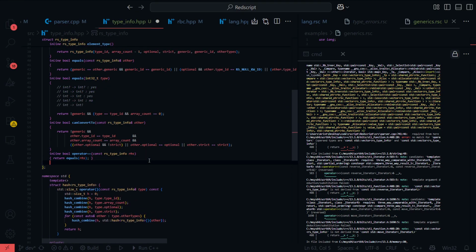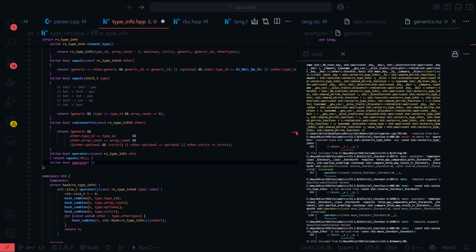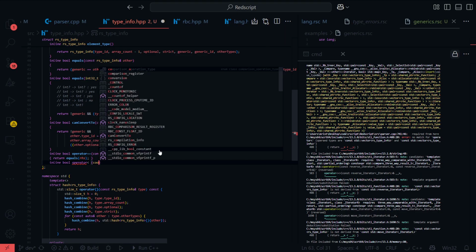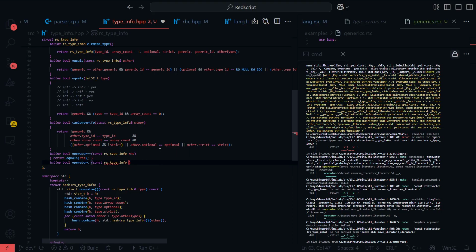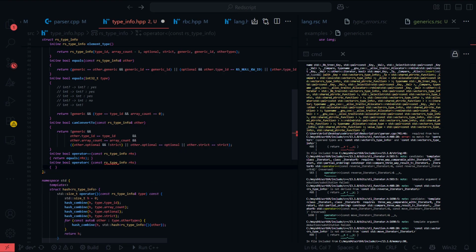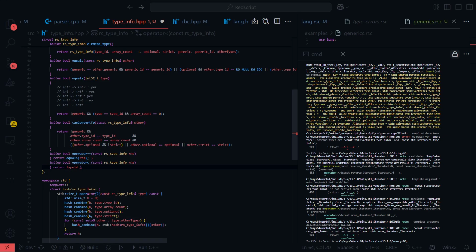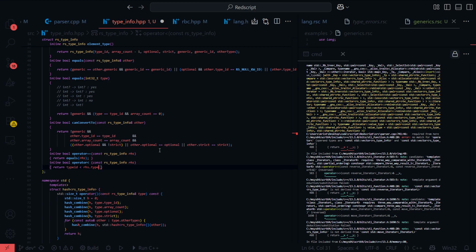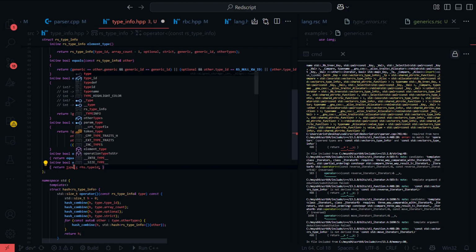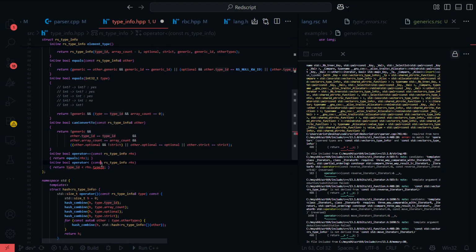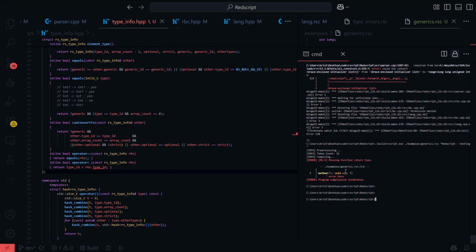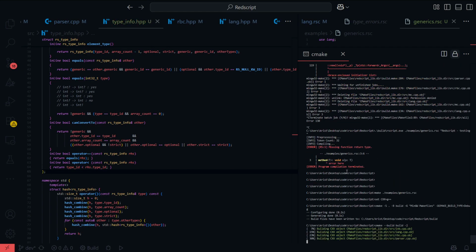So I'll just do an inline bool operator less than and type info right hand side, and I'll return that. See what errors we get now.